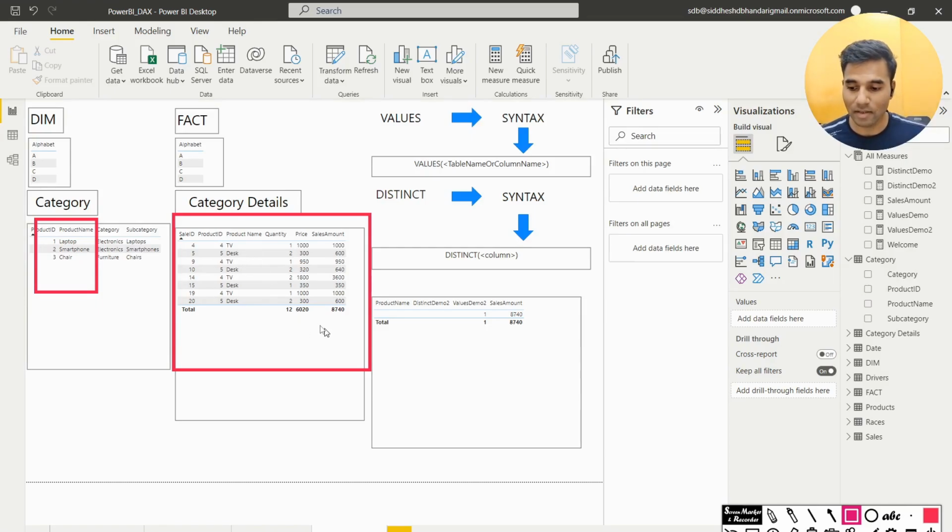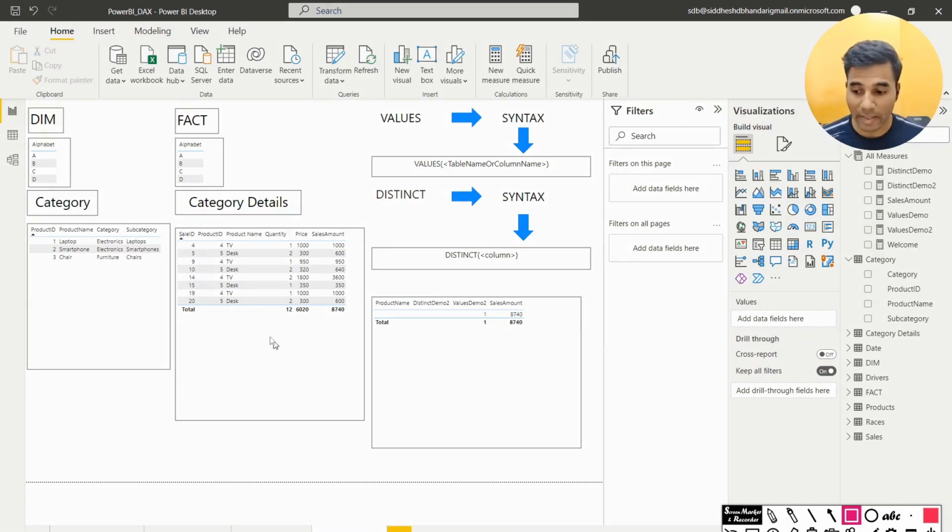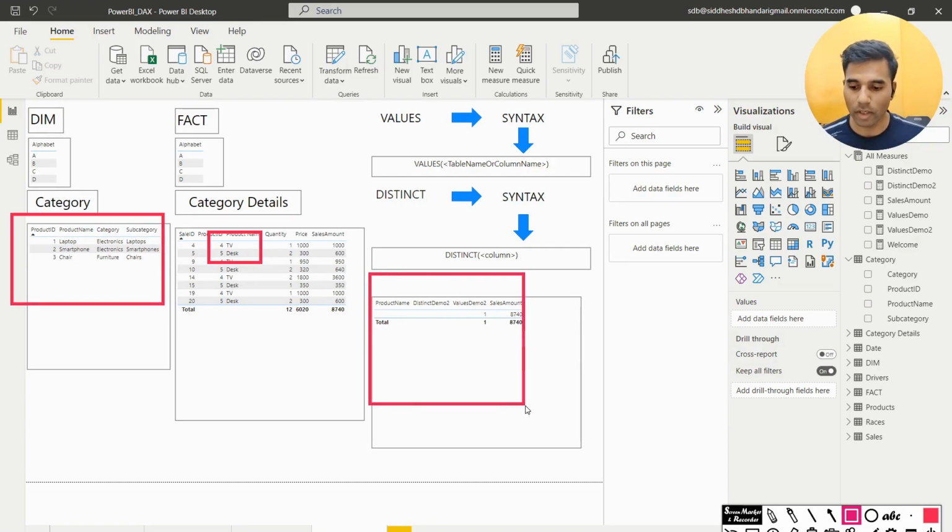So the sales amount for them is 8740, the measure that we had created, which is the sales amount. But because there is no corresponding entry for these two products in the product table or the category table, we get a blank value.